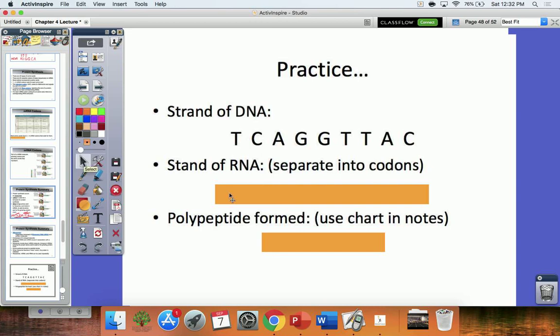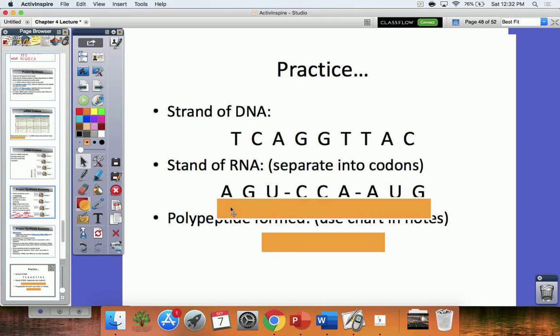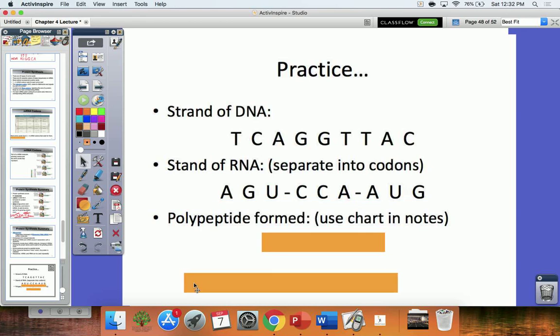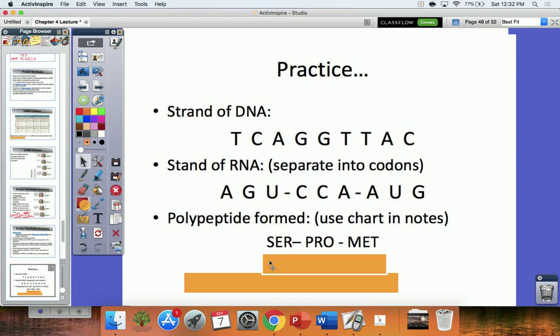And so the RNA strand separating the codons should look like this. And the polypeptide form, which means we're taking this and looking in the codon chart to see what are the amino acids that are formed. Again, if you need to pause the video again, you can do that. But those would be your amino acids. What's so special about those amino acids? Hopefully you realize this is methionine, which is actually the start codon. And I picked these randomly, so of course the start codon would come before any others that are going to be part of the real protein.